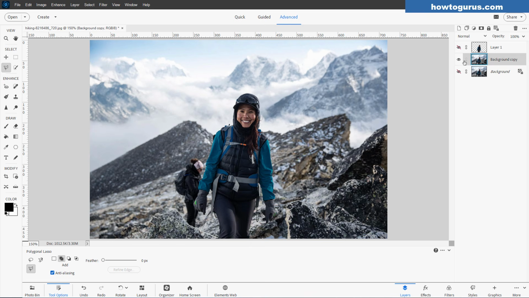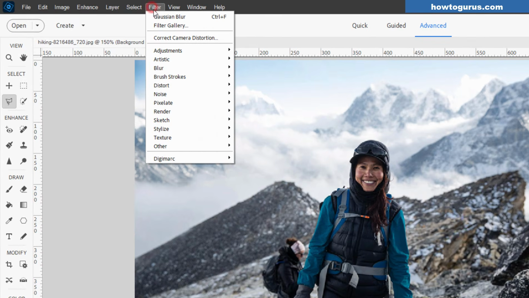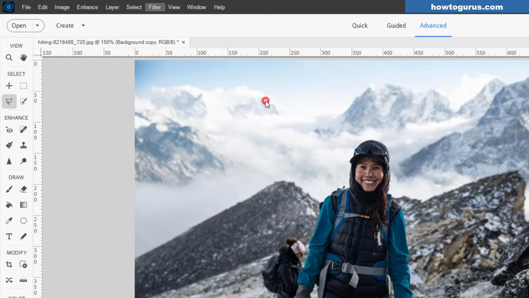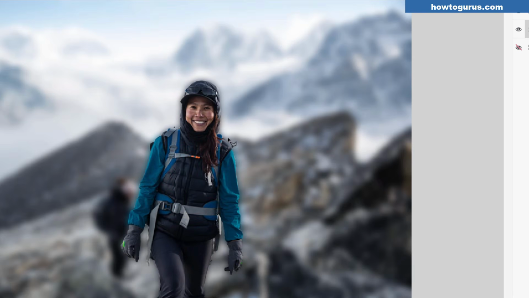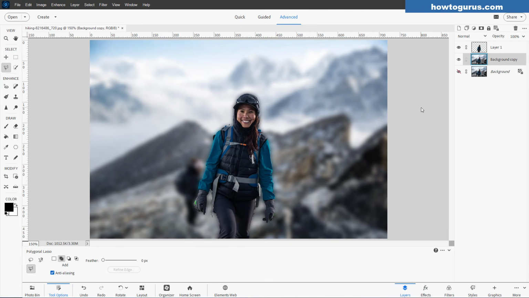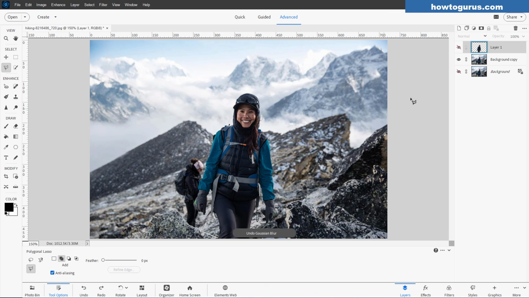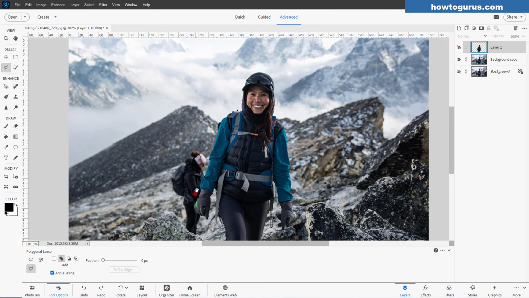If I blur this background copy, go up to Filter, come down to Blur, Gaussian Blur, and I'll get a pretty good blur like that. Choose OK. I'll bring back in our foreground. And notice you get this kind of a halo around in here. That's that foreground person blurring out in the background a little bit. So that gives us a halo. We need to get rid of that as well. So we'll do both of those steps here. I'm going to Control-Z to back out of that blur. There we go. Okay, first is start down here.